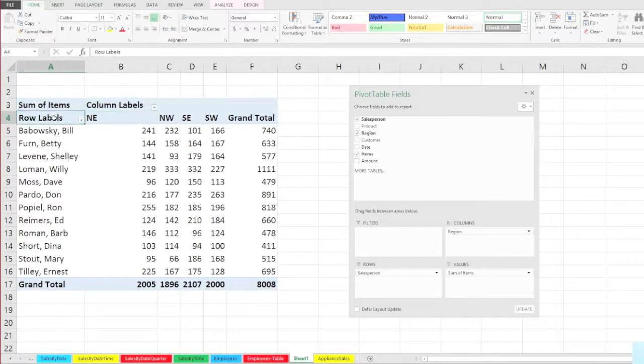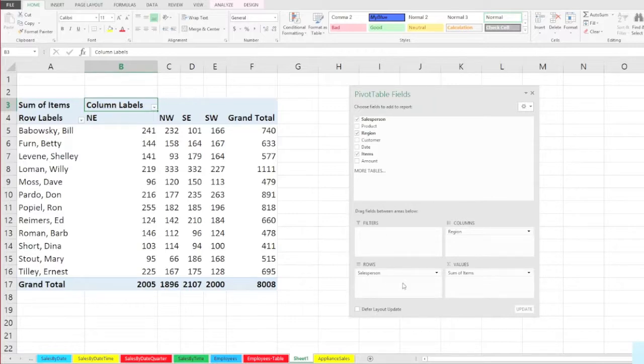Does your audience care about this? Does it make any difference? Probably not. It's not going to hurt. But if it's you working with the data, why not leave them here? Over time, you want to become familiar with these terms because they do more or less match up. They're not the exact words, of course, but they do more or less match up with the lower portion of this pivot table fields list.